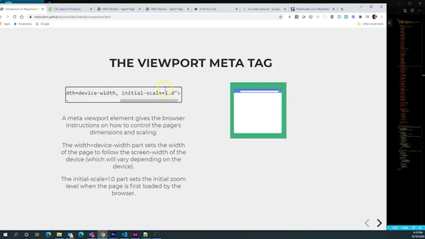You can change the initial scale of the site. You can target certain devices so that your website would show a certain way on certain devices. But nonetheless, this is the meta tag that does the magic in allowing us to understand the actual width of the window within the browser, so that our site can respond accordingly.